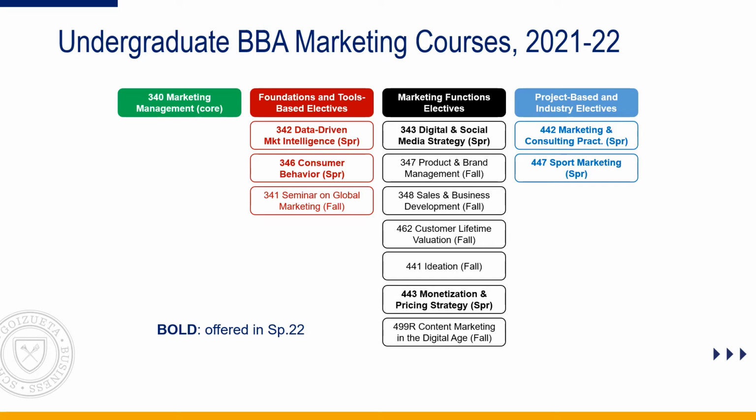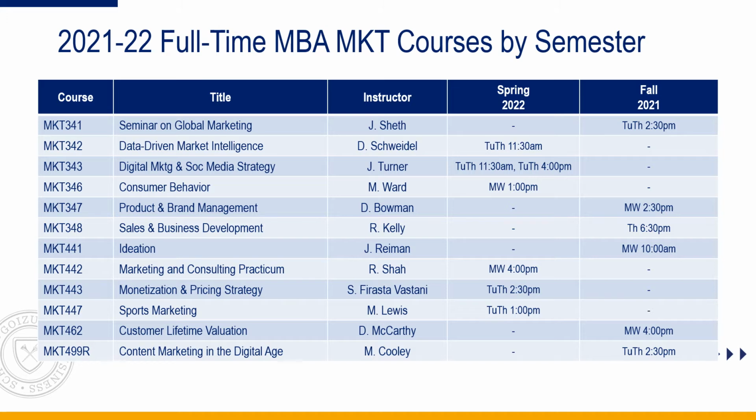The spring semester is heavy on Foundations and Tools electives and on Project-based and Industry electives. The fall semester was relatively heavier on Marketing Functions electives. This slide deck is available as a standalone file for those wanting more time to study this slide in detail. Next, we will go one by one describing each of the marketing electives offered in the spring semester.